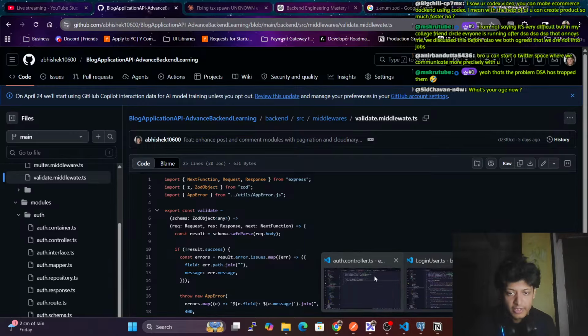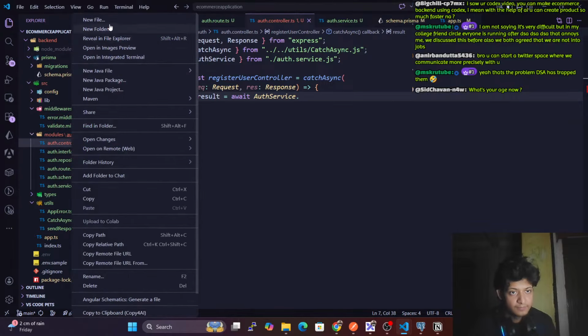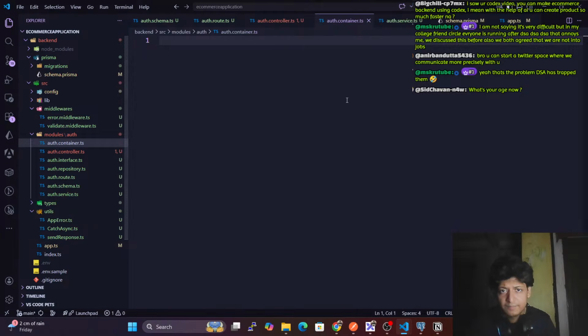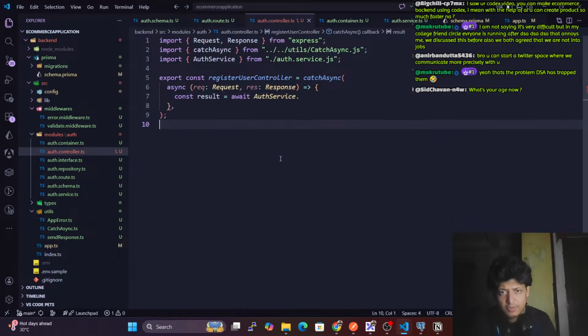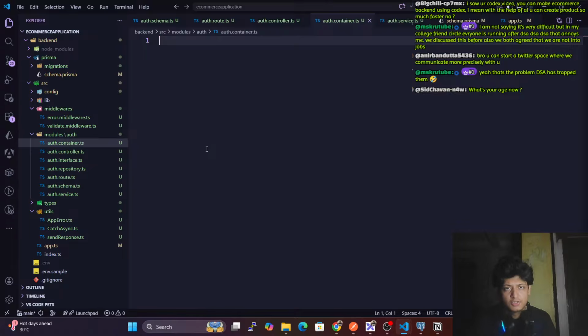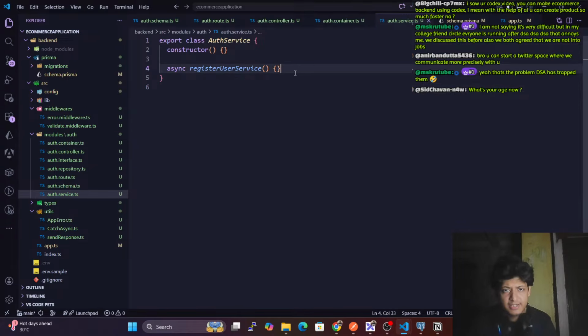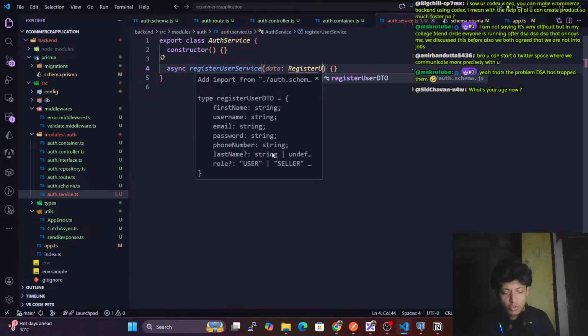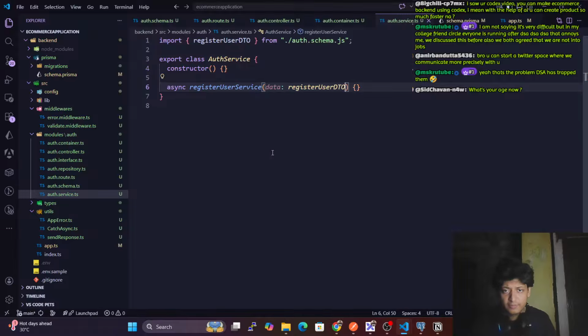Yep, we need to create this auth container. auth.container.ts. Okay, we have this first. Before we do this, we pass this data. So in service, we pass this data, and data will be of type RegisterUserDTO. Okay, we have this data type.